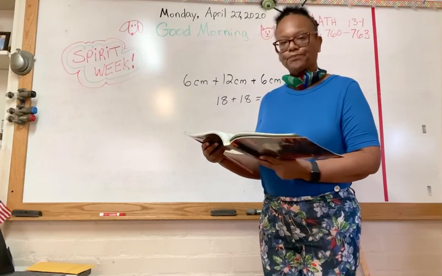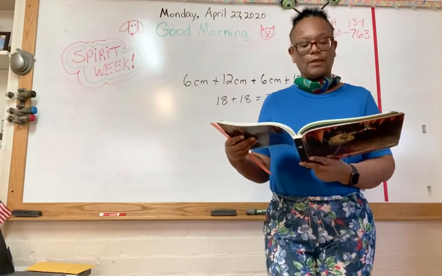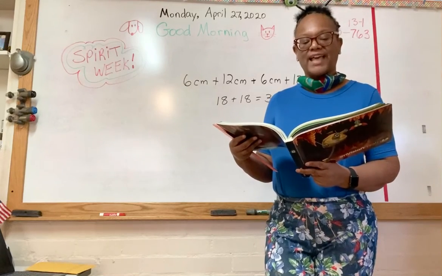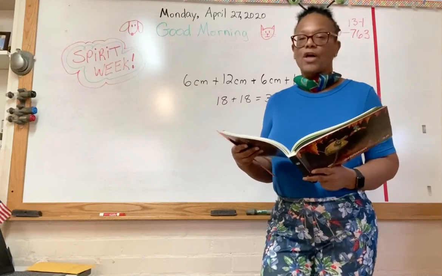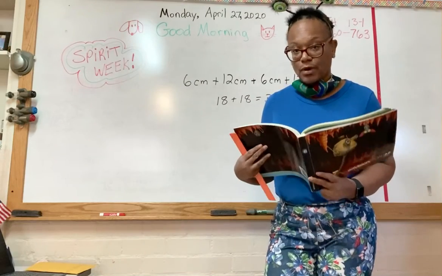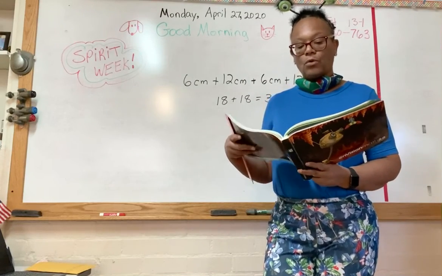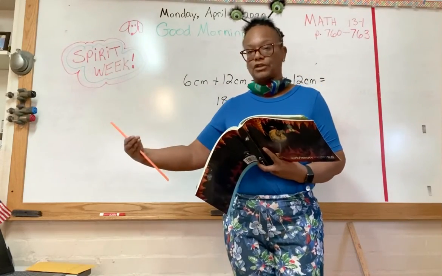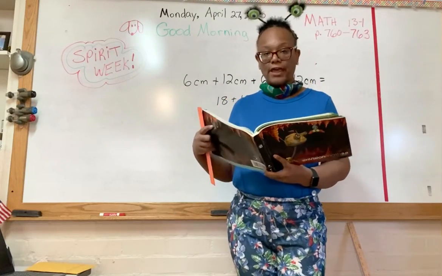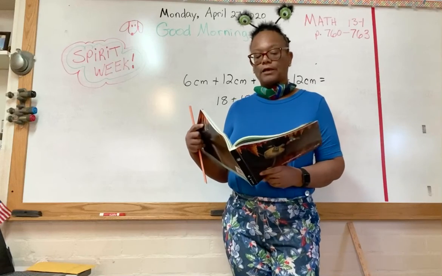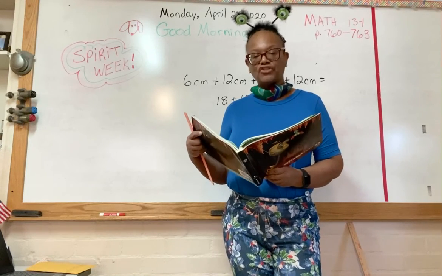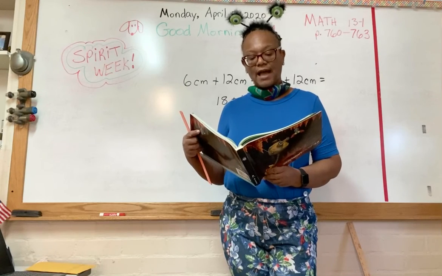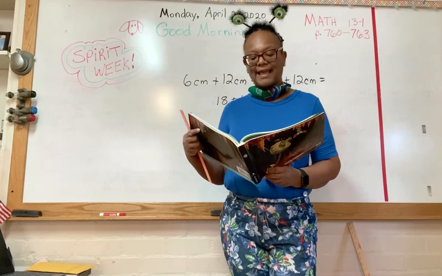And so they give you another example. How much longer is the teacher's arm than the child's arm? Well, that's a subtraction problem. Because it says how much longer, you're not adding. It didn't say all together, it says how much longer. So you subtract. The teacher's arm is 66 and the child's arm is 47.